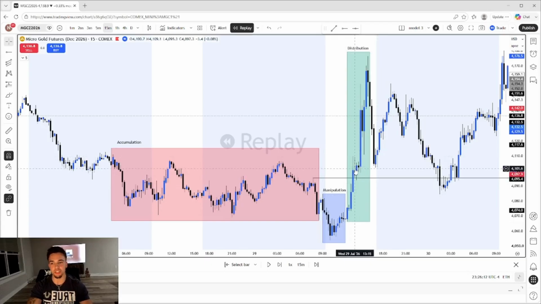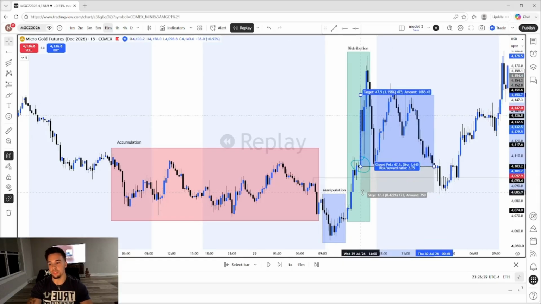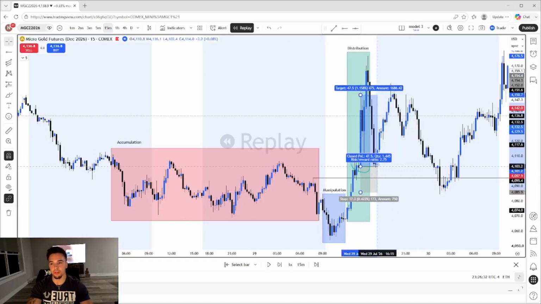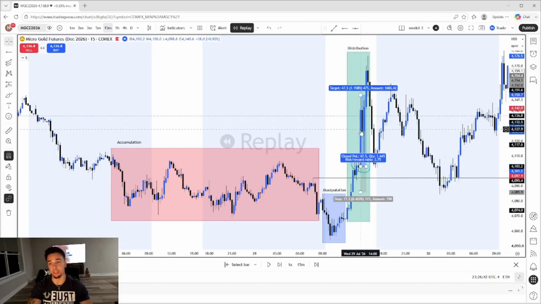You could have taken a trade in any one of these 3 candlesticks here for a nice risk to reward trade. Even if you took it at this open, you could have targeted any one of these highs for a quick 47 points, and it's a very easy market setup. It literally would have taken you a single 15-minute candle for that trade to form and develop and play and pay out in your favor, okay?